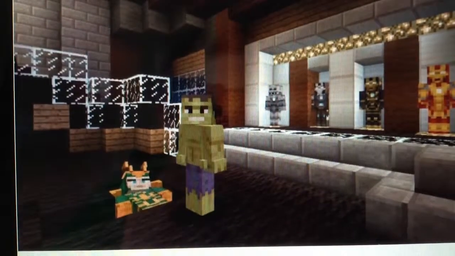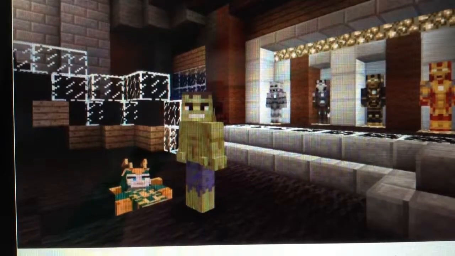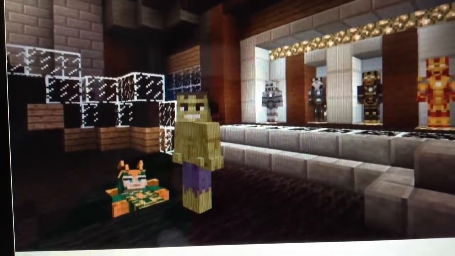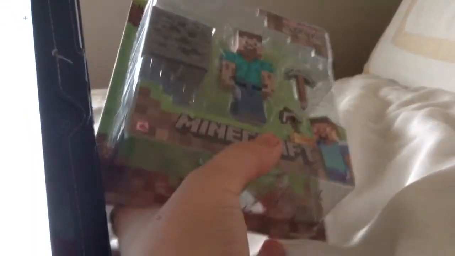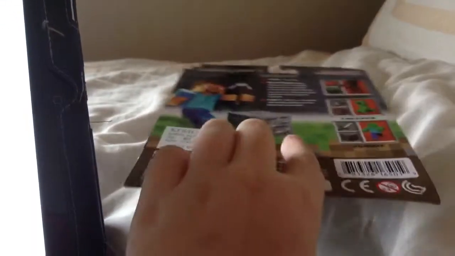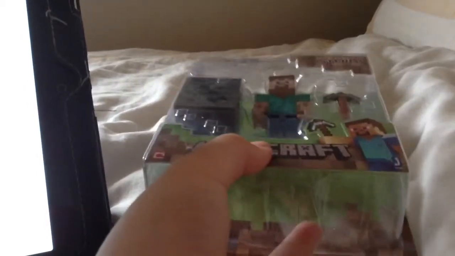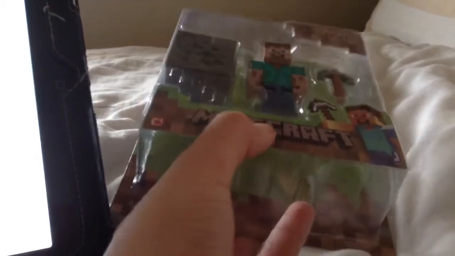Okay, guys, so I'm actually not gonna do the toy right now. I will do the toy in a separate video. It's really cool, and I will show it to you right now. So there's the toy. It's super cool. It's a Minecraft action figure. It comes with, also, my brother has a creeper. So it's really cool, guys. I want to show this to you guys, but you guys are gonna have to watch another video so I can upload this one fast.